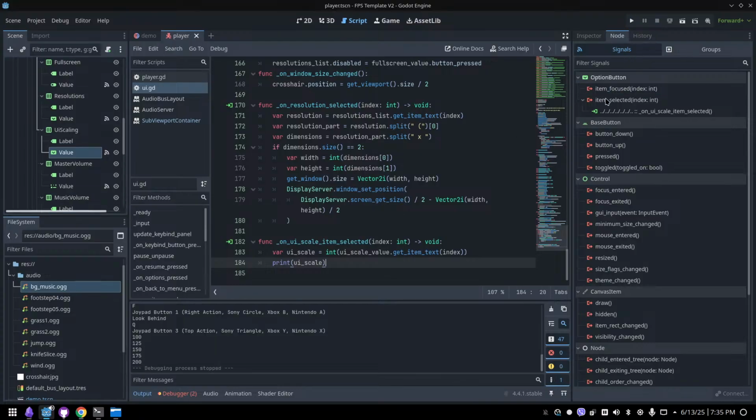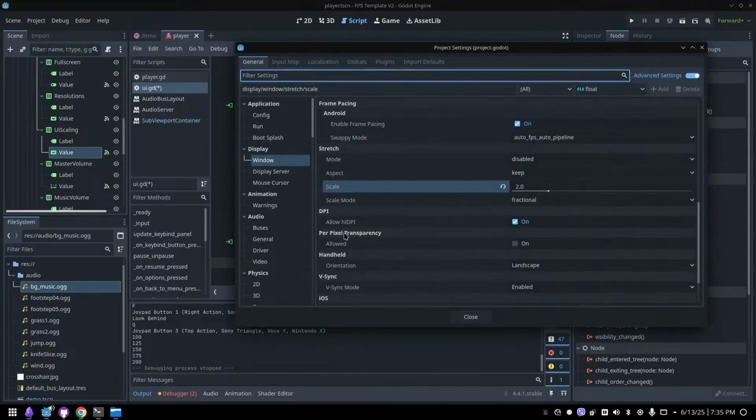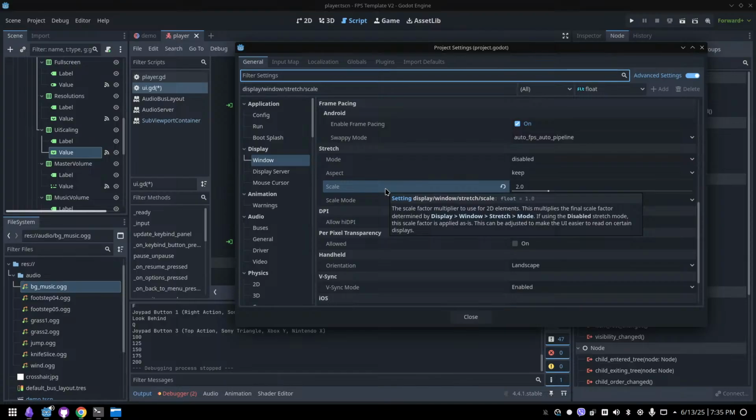Okay, so it is just flat values, so that's actually really good for me. So I can literally just divide it by 100, and then set... What is this? Scale.